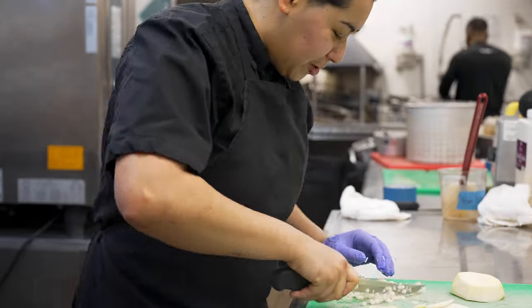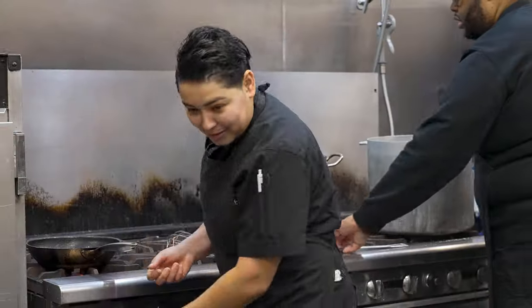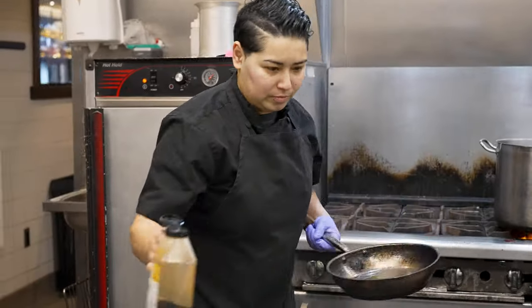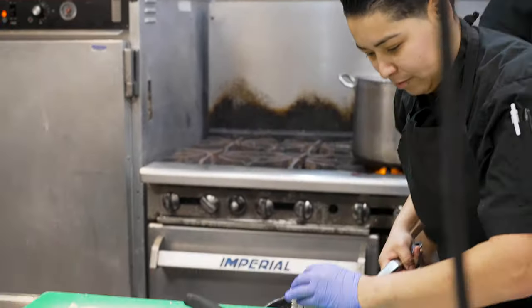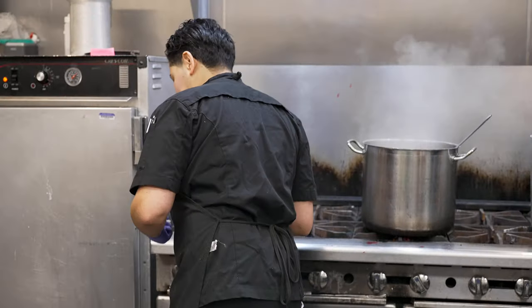All right, you said any oils, right? Any oils you want, yep. All right, let me get some sesame oil then. Imagination. Let's check this dragon fruit out.